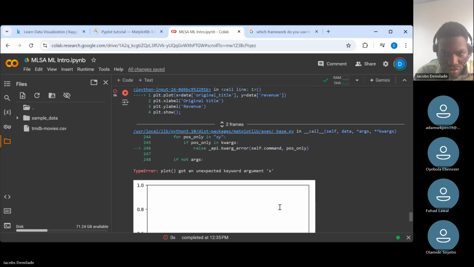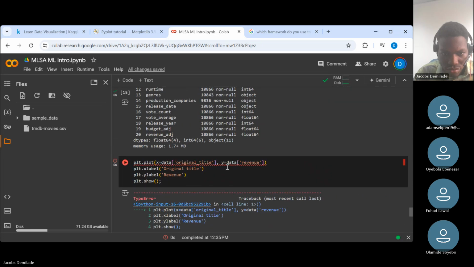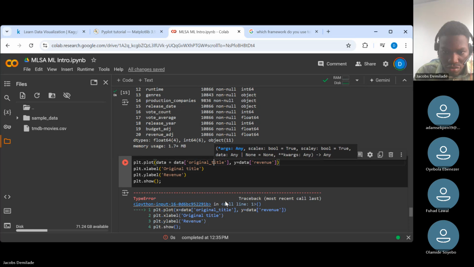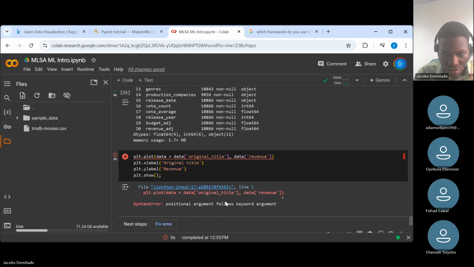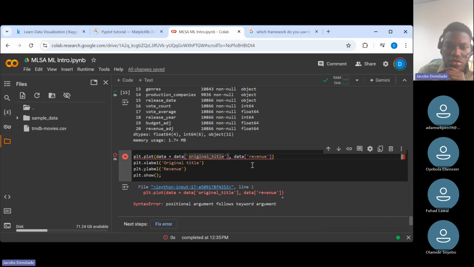Yep. Don't want text and y. Positional argument for those. How do you now want me to do it? Okay. Let me use chaining.